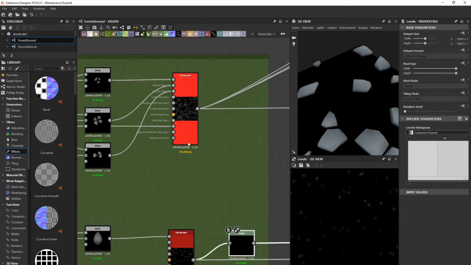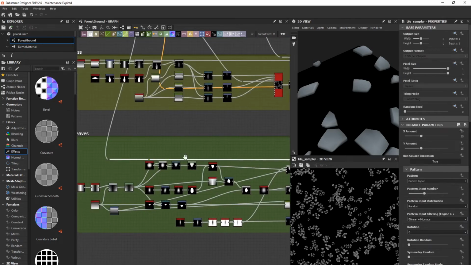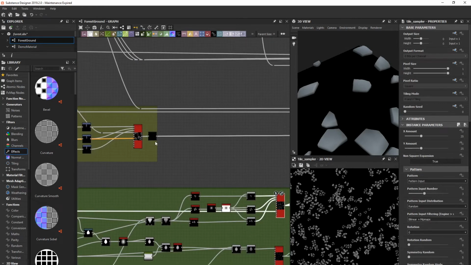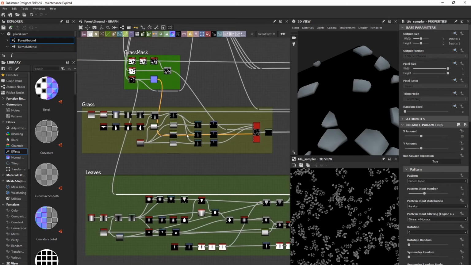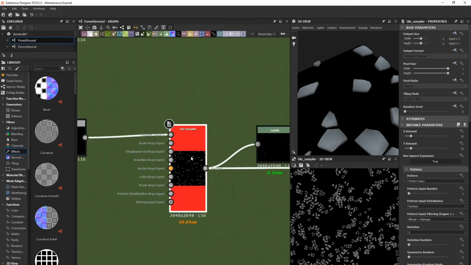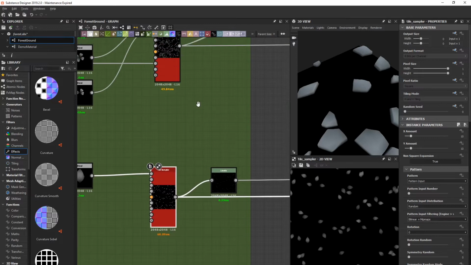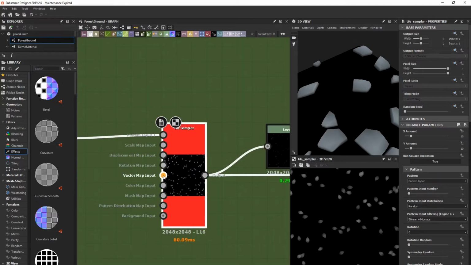And the way I map this is exactly the same as the grass. Just use the mask from the rock. I want them to grow on the ground instead of lying on top of the rocks. And for these fallen leaves, they could be sitting on top of the grass. That's why I didn't add the map for this one.